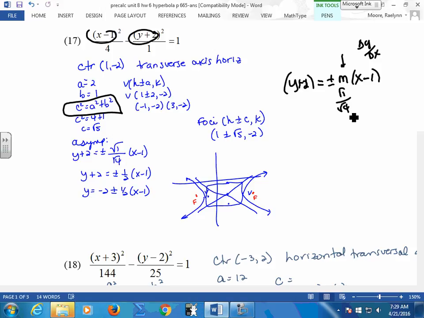Now, if you look at the book, it has to switch the a and the b. So sometimes it's a over b, sometimes it's b over a. Because here's the problem: whatever one comes first is your major axis. So the y could come first, so the y could either be a b or an a. So rather than try to figure that out, just remember slope, y over x.